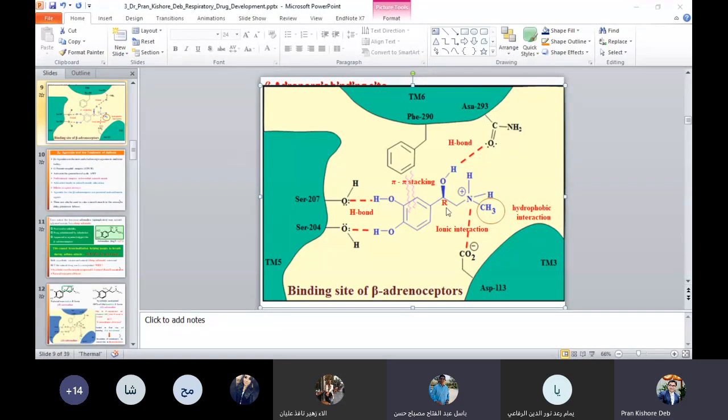Regarding the alcoholic OH, I hope you all remember it needs to be above the plane in the R isomer, the R enantiomer, right? Because in the R form, it forms the important hydrogen bonding. So this is key information you know.